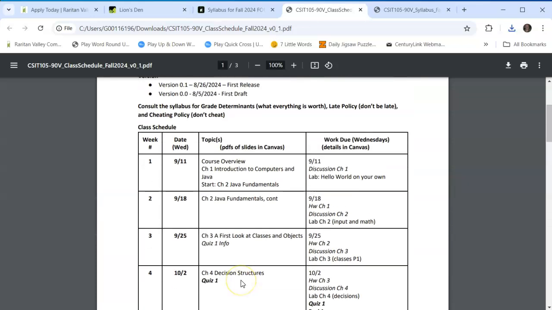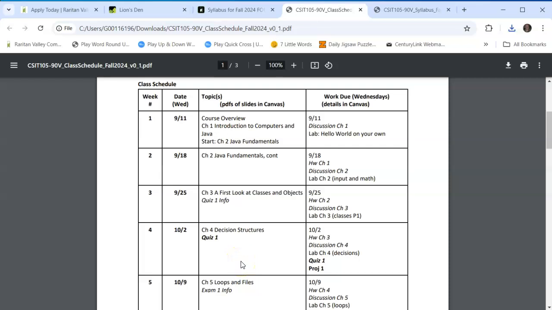So I've had students in the past that said that they printed this page and then they sort of checked things off as they progressed through the course. That's a personal choice, but I just want to point out that it is there. And so this one here, the schedule, has the topics, and then on the right-hand side has the work due. There are no links, so you can't click on it. It's just meant to be sort of a shortened view of how the semester looks.